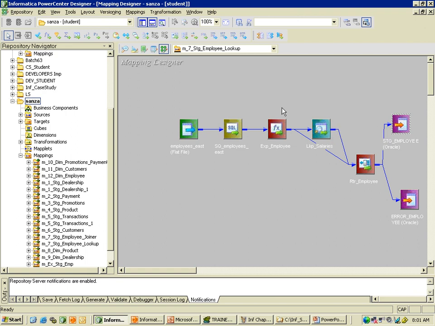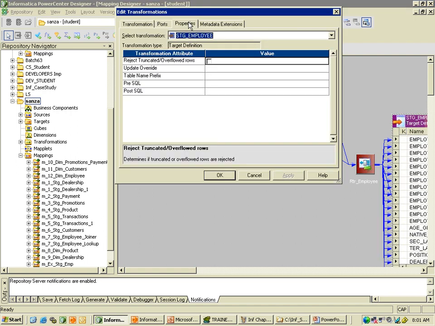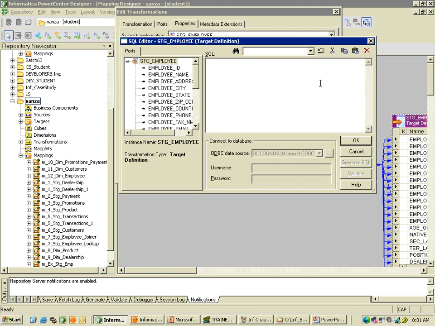And talking about mapping 7 with the lookup, in the STG employee table properties, in pre-SQL, we will write delete from STG underscore employee table. So please write down this statement, how to write it.